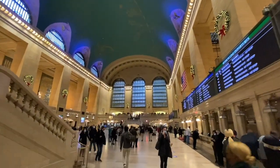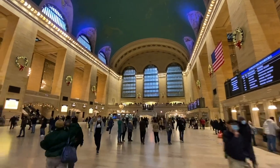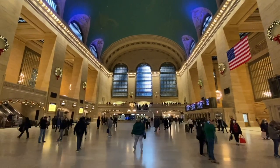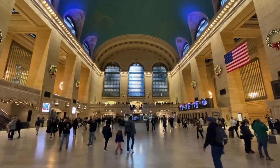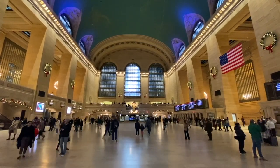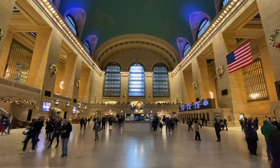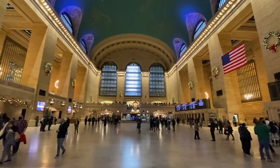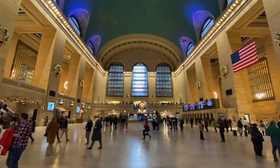Opening up — if you've never been inside Grand Central Terminal, this is a pretty impressive sprawling view you get right off the bat. This is the main gallery. When completed, Grand Central Terminal was the largest train station in the world, competing with Penn Station on the other side of Manhattan, which was the second largest — so New York had two of the world's largest train stations within walking distance of each other.